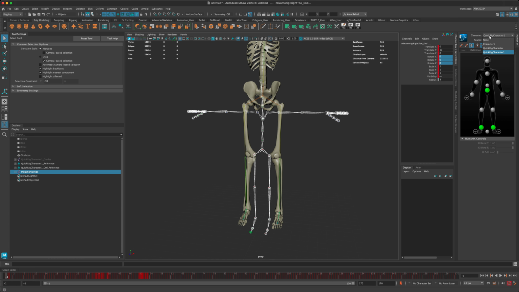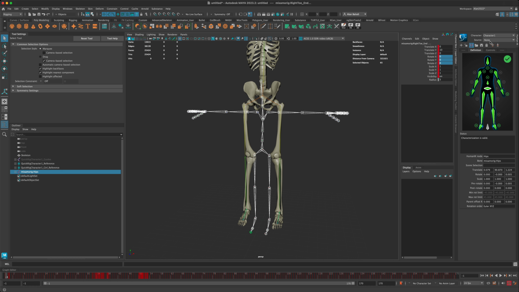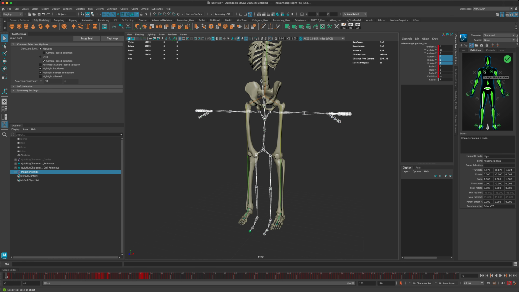And what I want to do is, let's go ahead and go to our character 1 in the Human IK widget here. And the definition, when it's T-pose, you can see it's all green, right? I'm actually going to leave it in T-pose. I'm going to lock this. I'm going to lock the definitions.